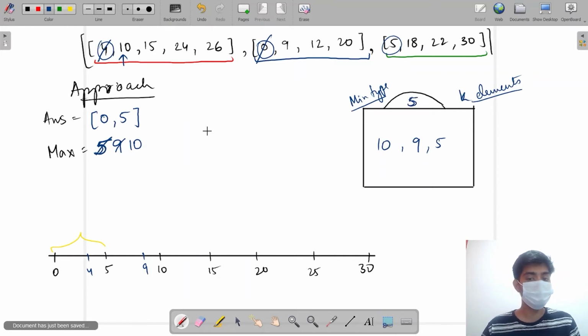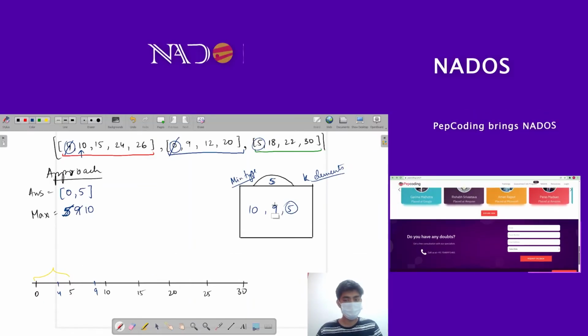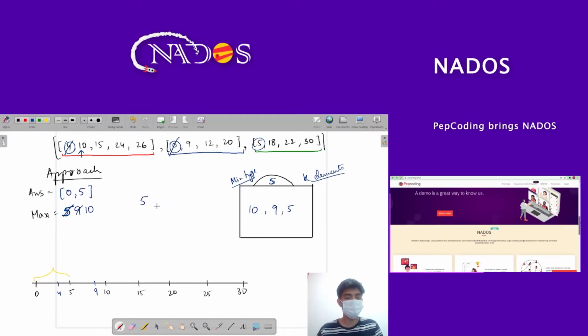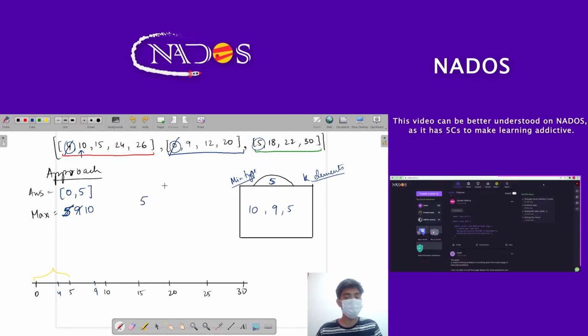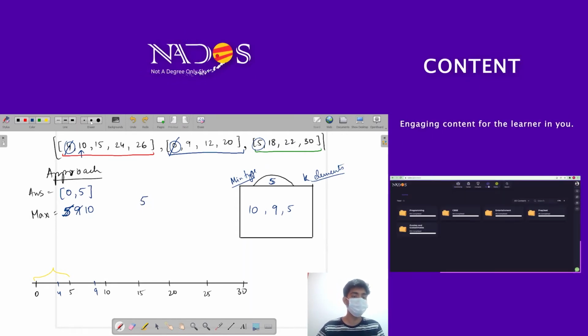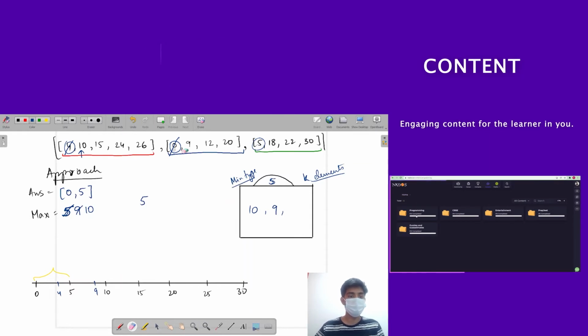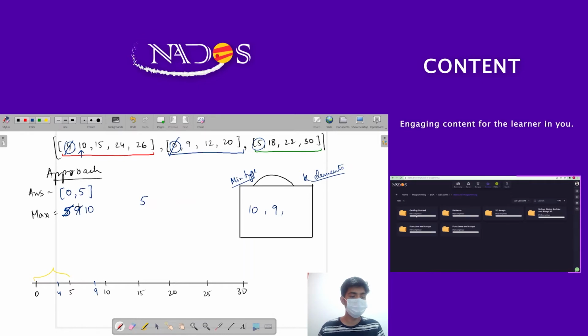If you don't really understand what is actually happening, don't worry. As we go along, you will get the hang of it, okay? So we have minimum element as 5, right? This is my minimum element 5. Now I'll take the minimum element, I'll compare it with my maximum element. So I'll pop the minimum element out, right? Compare it with my maximum. The maximum here is 10.